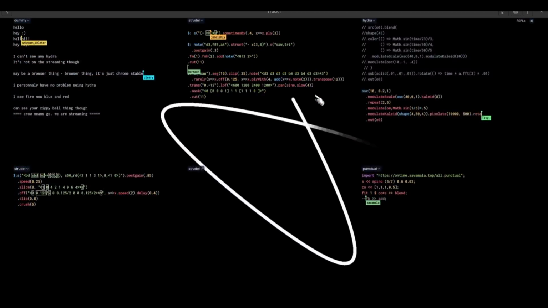I do notice this pixelation more whenever Hydra is in the mix. Whenever there is only Punctual, we don't get this as much of an issue with the code being hard to read. Right now, it's too difficult for me to read the text. There we go, yeah, nope. Yeah, as soon as the Hydra disappeared, I could read it again, and then as soon as it returned, I was no longer able to read the text. In the meantime, let's do an audio suite.